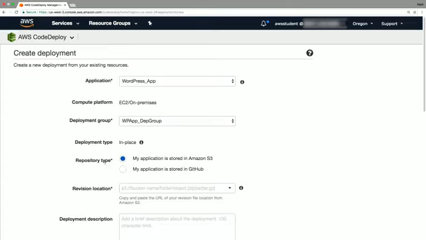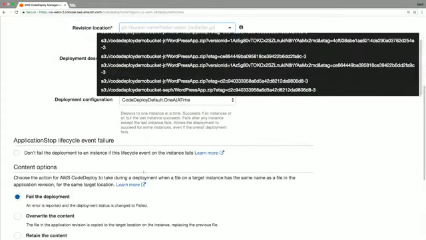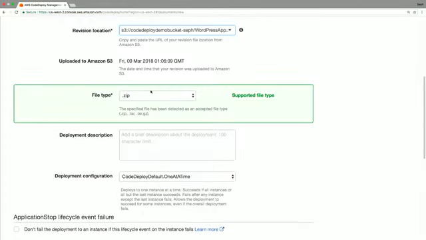Because I got here after selecting which deployment group I would use, the application and deployment group areas are pre-filled. If I had come here without selecting a specific deployment group, or if I was doing this through the command line tools, I would need to provide this information. For the repository type, I'll make sure to use the S3 option, and then I'll input the location of the revision that I'm going to use.